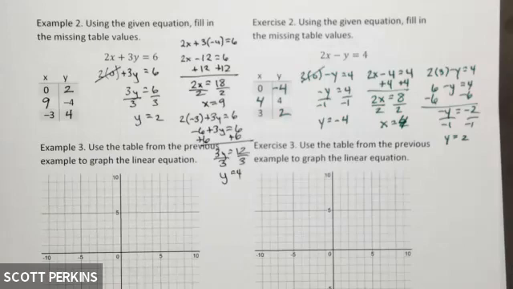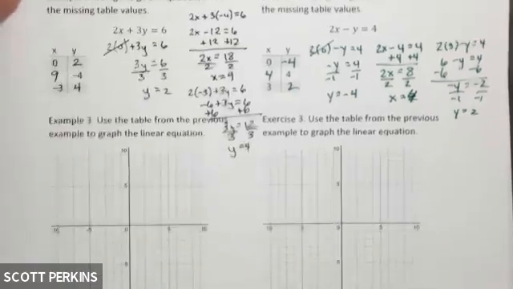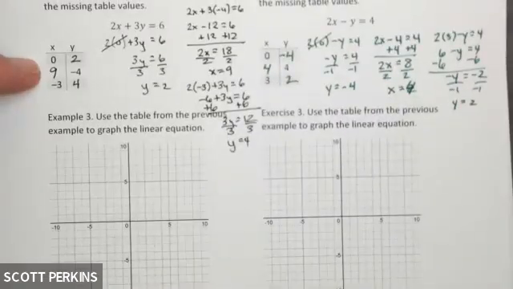Okay. Well, now let's just combine those two things, and we're going to graph the line now. So I'm going to do example 3 right below. So we've done the substitution. We've done what would be the hard part to this problem. We have found 3 points on this line. Now I'm going to graph them and I'm going to connect the dots.